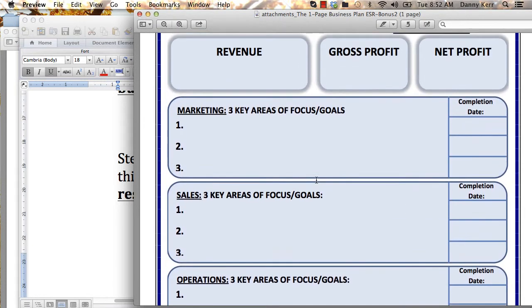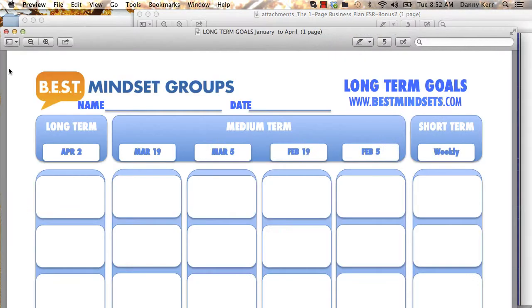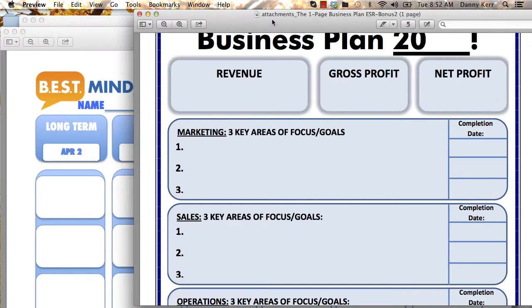It's actually very self-explanatory. I'd like you to place in here the things that get results, that cause the most effect in your business. So for marketing, you might want to put in the 3 marketing strategies that you can do in your business. Have a physical goal on them based on the numbers you broke down in here, and then basically set a completion date for when you want to have that done.